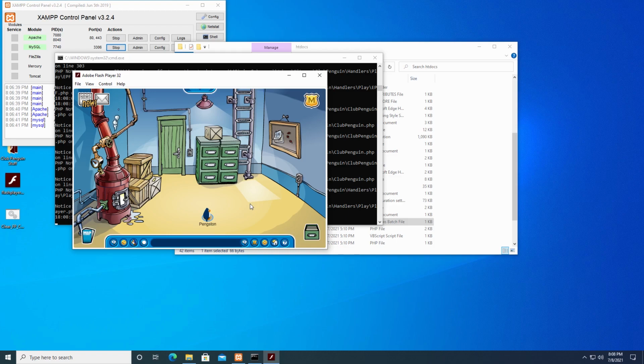this is just a quick video to show you guys I made a mod that makes all the rooms in Club Penguin into the Boiler Room.